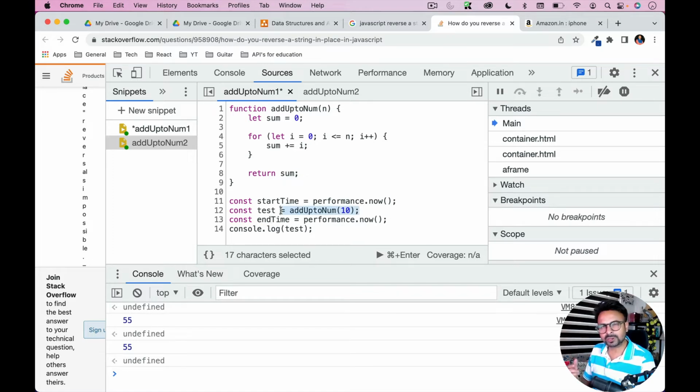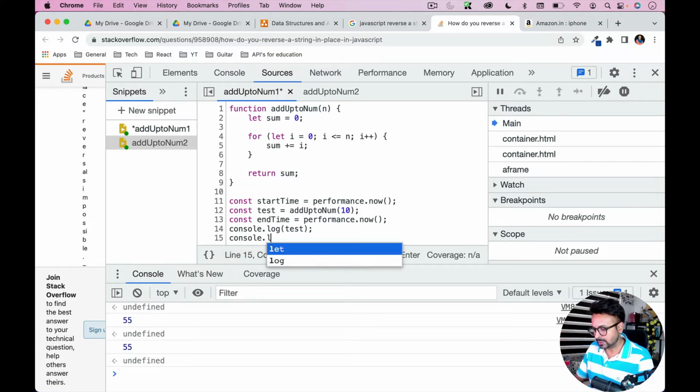So just before running this function, I'm grabbing a snapshot of the time, and here after running this add up to num function, I am again taking a snapshot of time, right? And finally, I'm going to use these two constants, start time and end time, and generate an expression.